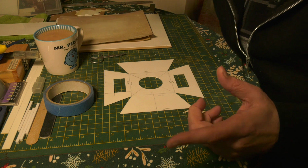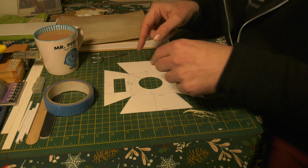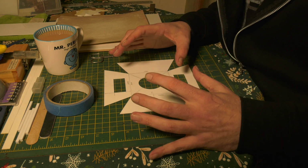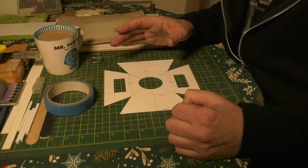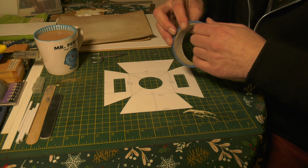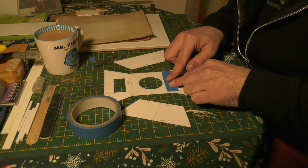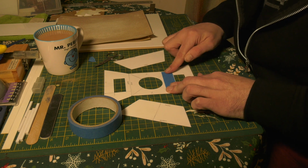Anyway, today it's Sunday, and I'm going to put all of this together. Well, I say all of this together, I'm just going to stick these bits together, and then I may, depending on how I feel, add in the ribs that sort of brace it all. Essentially all this stuff is coming on Monday, so there's not really much for me to do, so I'm literally going to tape it together. It's as simple as that, really. That's all I'm doing.